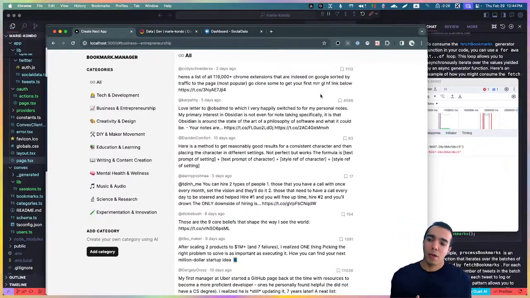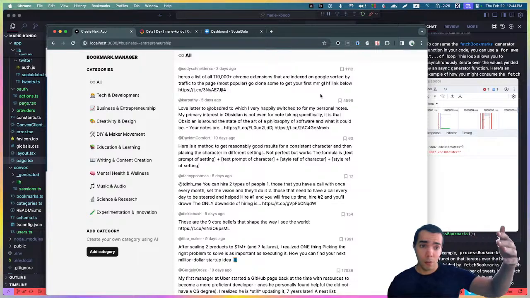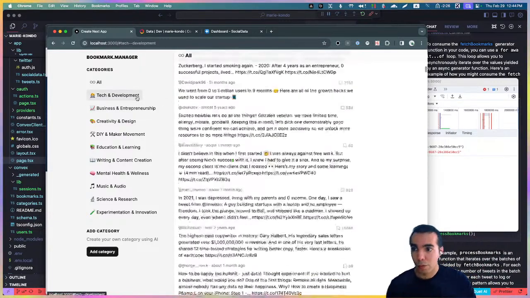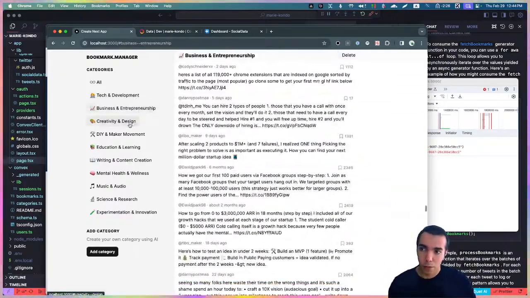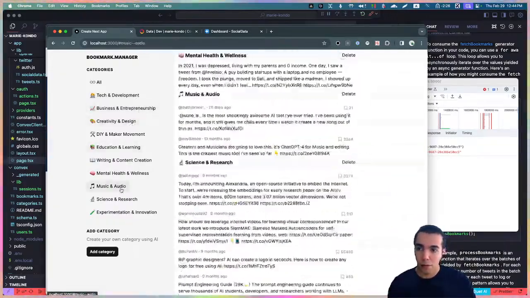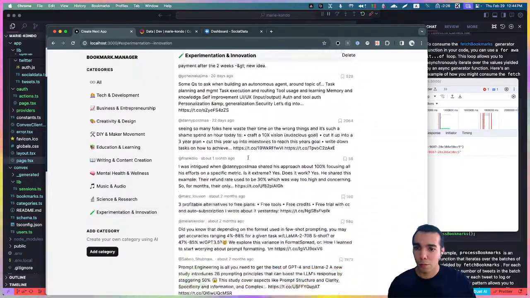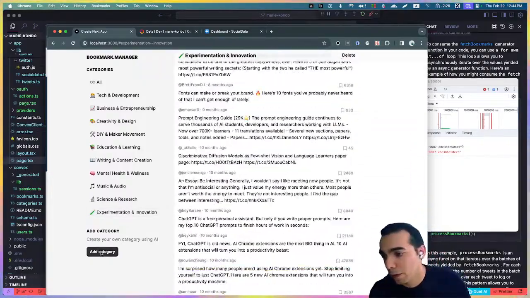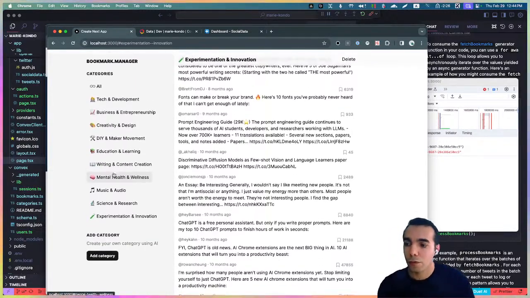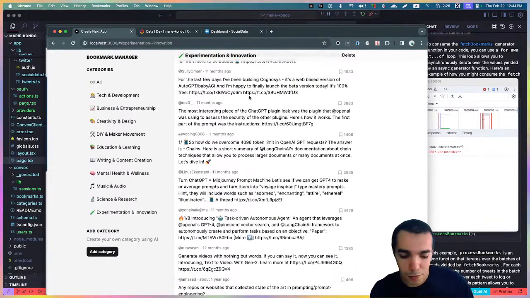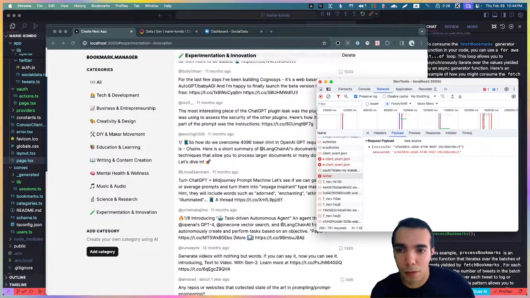Beautiful. All right, boys. We got a working login flow. You log in, it shows you a please wait message. Once all the bookmarks are loaded, it starts populating categories. And then once they're done, it's still going. Is it still going? It's almost done at this point, right? It is done. You can create your own category if that's what you want. But boys, this is looking really good.